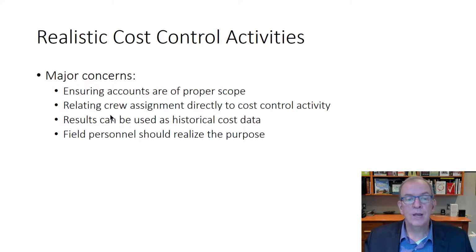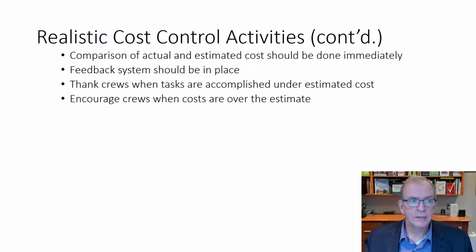And this can be great feedback for having excellent historical data, both on the scheduling side and the cost side. We can compare actual and estimated costs. And that can give us feedback so that if we have more of this work coming up, how do we fix it in the future? If we're doing a multi-story building, how do we fix the next floor? Because we got another 30 like this. So we don't want this to happen 30 times. How do we stop it now?